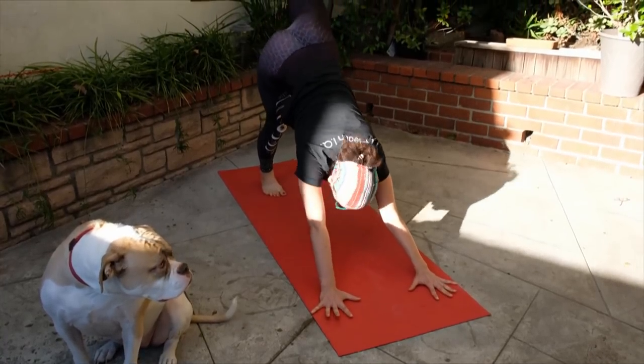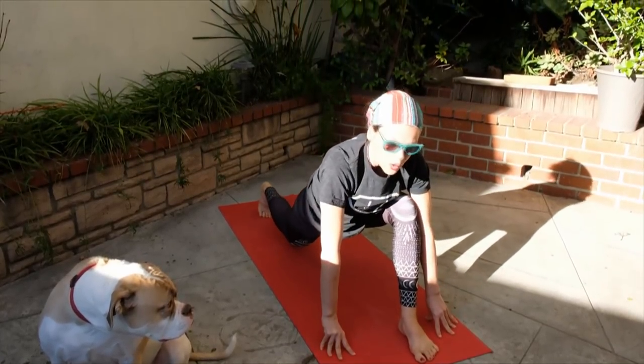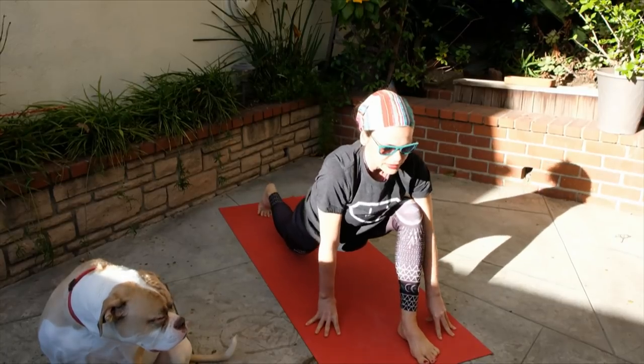Inhale the left leg up, step it through. Drop the back knee down and walk it back towards the back of the mat. Hands over the left knee, roll the shoulders back and down and feel that stretch in the hip flexor.